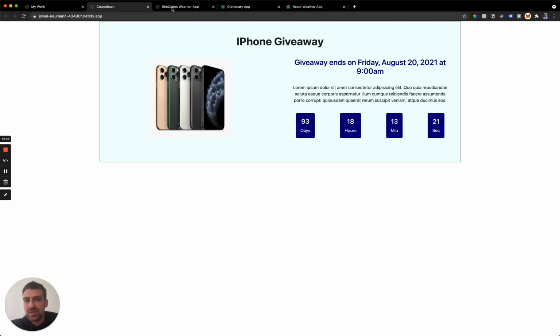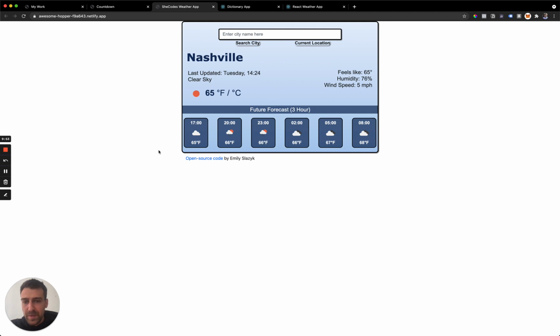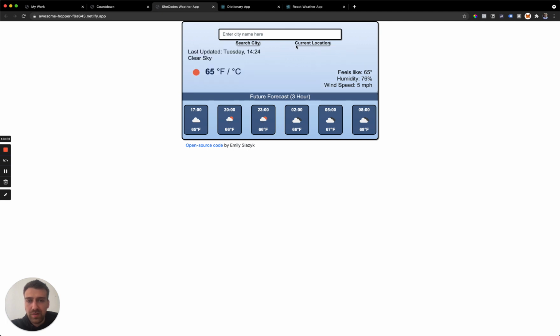Let's see, She Codes Weather App, I guess that's the name of the bootcamp. Again, super basic. Current location, let's click on it. These buttons, they look horrible. You should have a bit of padding on them, maybe some margin between the input and the button, you know. Attention to details, super, super important. Margin between this, at least center it, you know. It's not a big deal, but these small details are making a difference between you being hired and you being stuck. Okay, let's see the next thing.